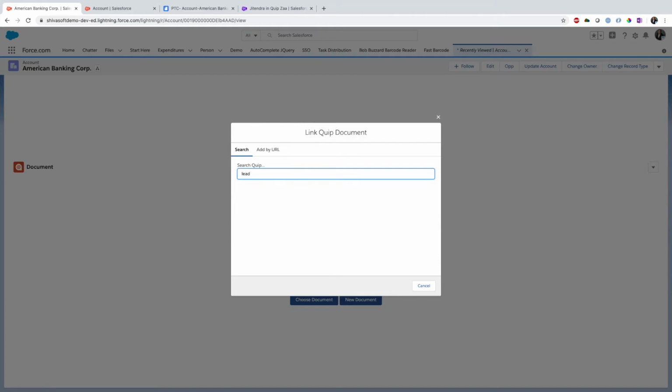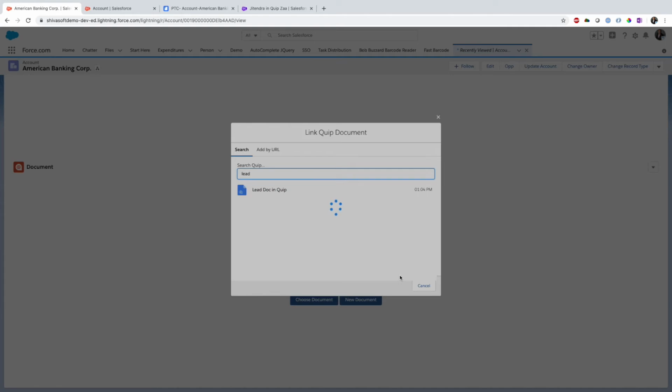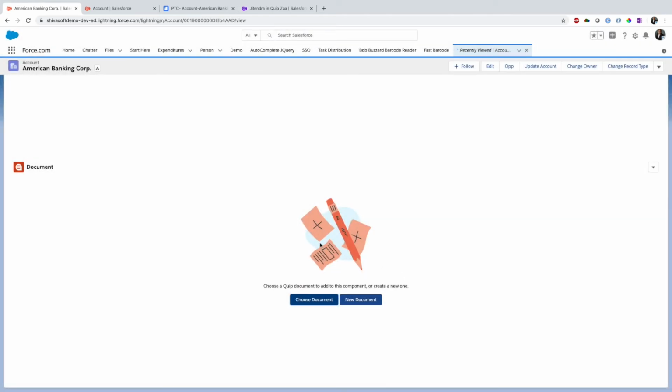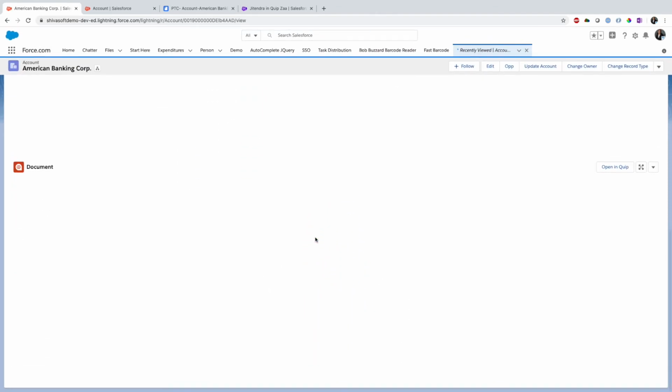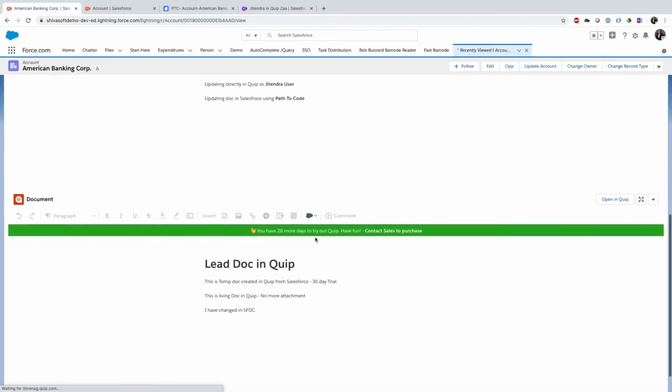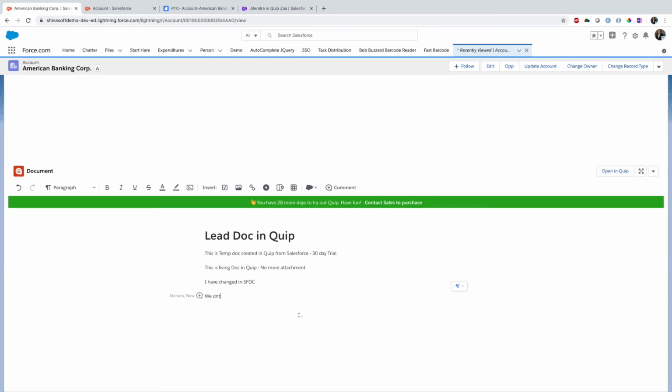Again, in the other org, this is the account org, and we can update two documents at a time depending on how many fields we have. So here I'm saying, let's work on the lead document because the lead document was being worked on in another org. So you really have a lot of permutations and combinations here. In summary, we have a single Quip org and multiple Salesforce orgs. Multiple Salesforce users are working on the same living document, getting the right feedback about who is updating that line and why that line is locked in Quip.